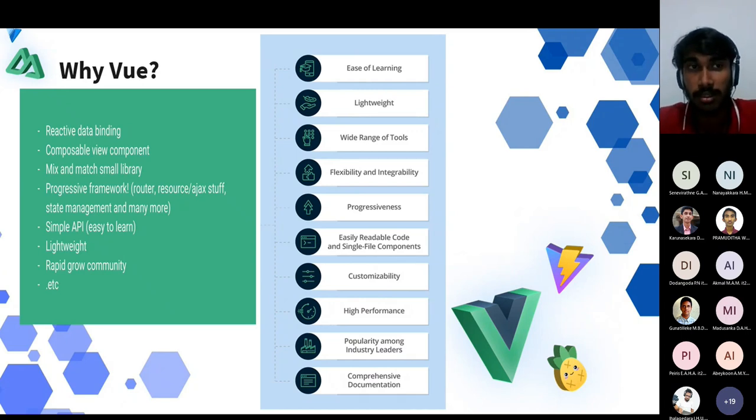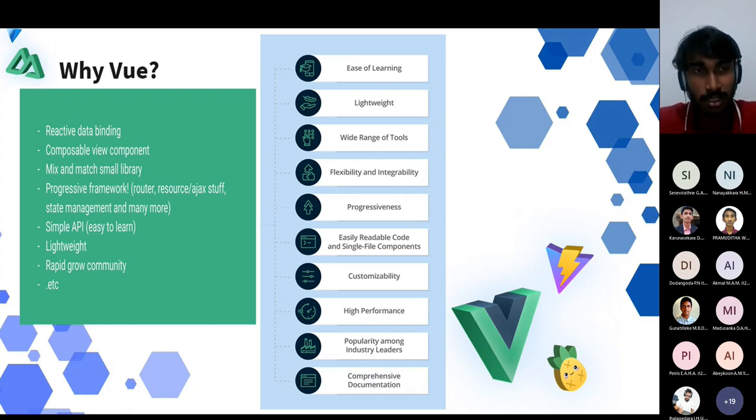Why do we call this framework easy to learn? I think you are all familiar with React.js or Angular, so in this framework we can use their features as well. React.js has props, which are used to pass data from a parent component to a child component.